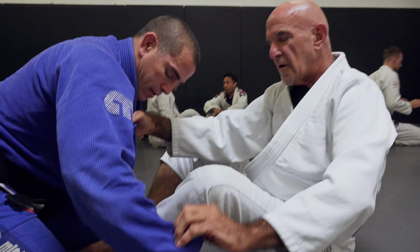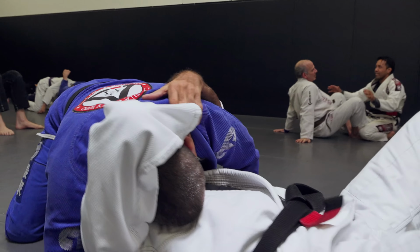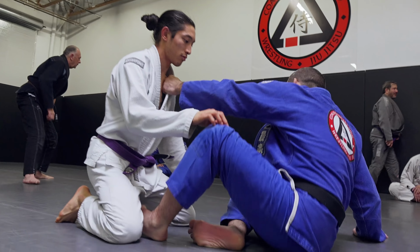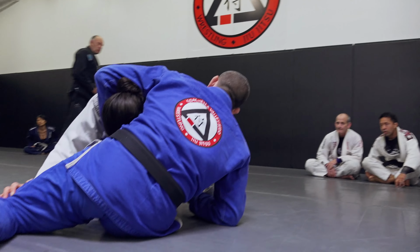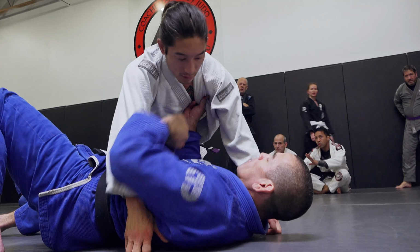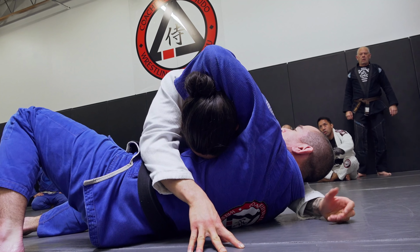Kick that knee. Oh, that's right. And my head drops. And you just loop it. Sweep it. You know what? Better? So same thing. The guy's passing my guard. So a couple ways I like to get it is, again, I can pass it off and go underneath. Or sometimes for me is when a guy's passing my guard and he's getting past that point. Look at how I have the collar in my right hand. As he starts to settle in, I'm gonna go around the head and I'm gonna pass it over. So I can catch it that way too.